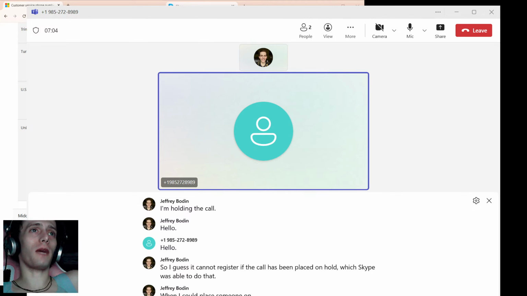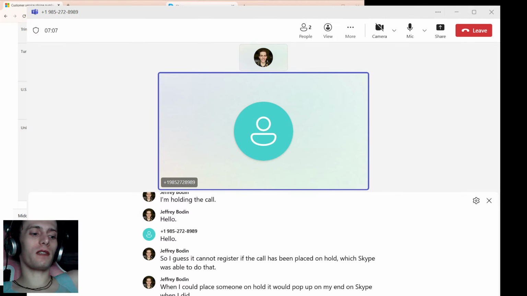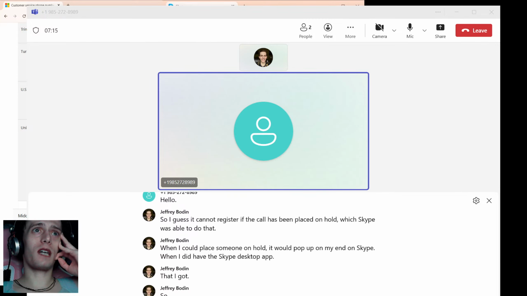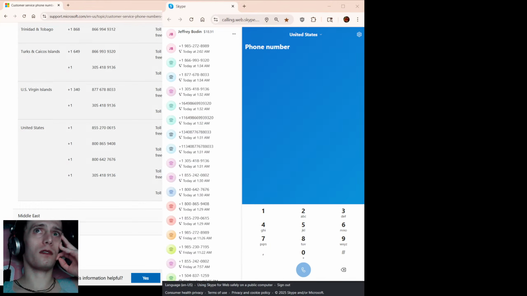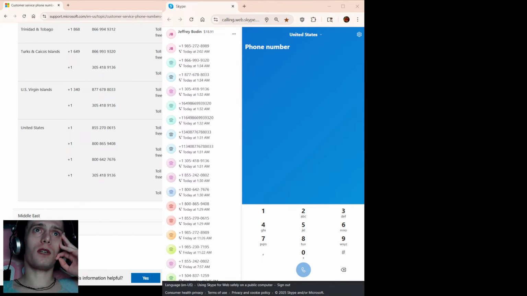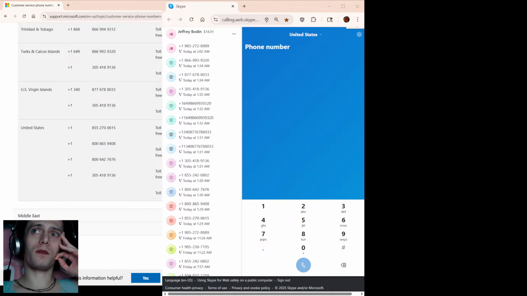It would pop up on my end on Skype when I did have the Skype desktop app. Let me mute that. Okay. So it would pop up at the top of the Skype banner. Let me just switch this off and see. Okay, so at the top of the Skype where it says United States, right to the left of the gear, I kind of hovered over the gear a bit, so it kind of pushes the Windows UI slightly up, slightly down, slightly up, slightly down.